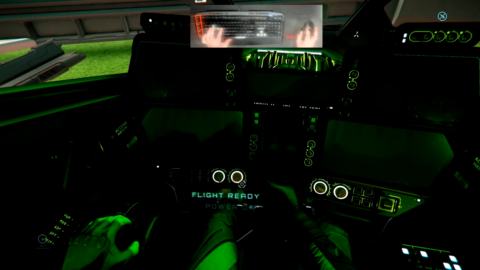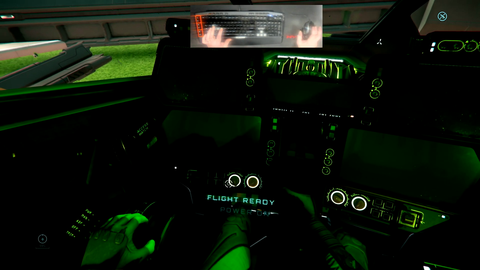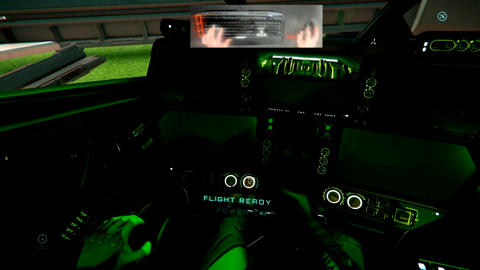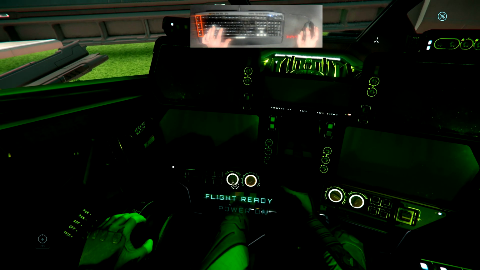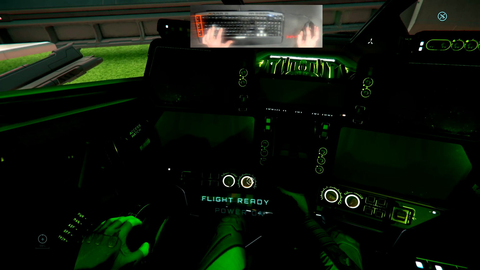There are these knobs here and there and here and there. If you were to select these 2 knobs here, one is your power knob, the other one is your flight ready knob.